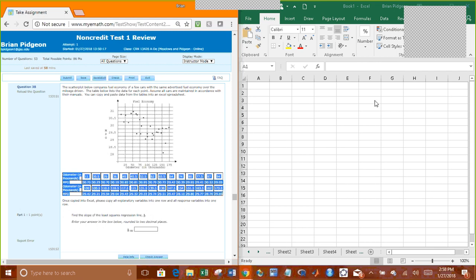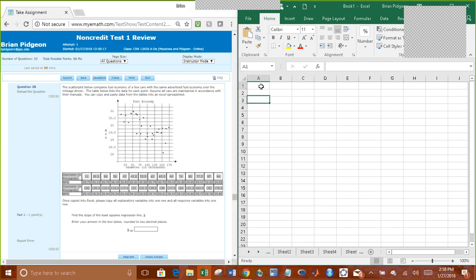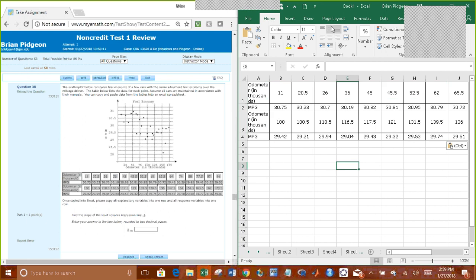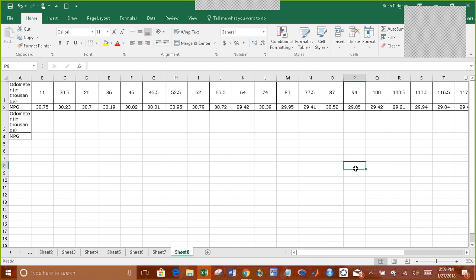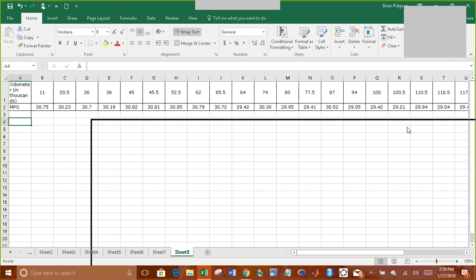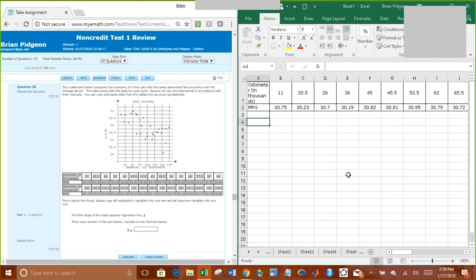So I'm going to copy this and put it in Excel. And you'll notice that it's also in an ugly format. It's on 2 rows, or actually 4 rows. We want it to be all in one. So I'm going to highlight this, click cut, and then paste it next to the other data set. So now each value is on 1 row. I'll delete these. So we can use Excel now without those ugly formulas to figure out the slope and the intercept.